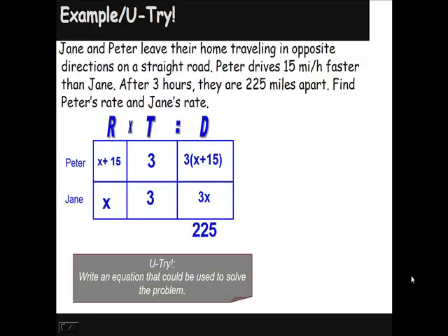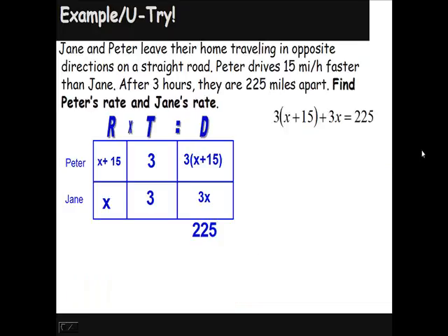Now you need to try to find an equation in this table and write that down. So go ahead and pause the video, try to do that, and then when you're ready to check your answer, press play. Well, it turns out that if 225 is the total distance, then we should be able to take Jane's distance and add it to Peter's distance to equal 225, and that's what we've done here. Here's Jane's distance added to Peter's distance. If you want, you should go ahead and pause this and try to solve that.